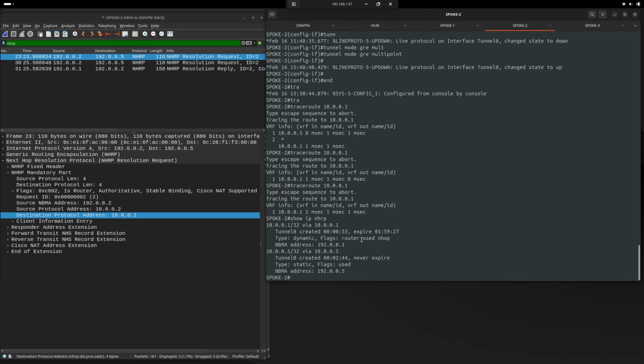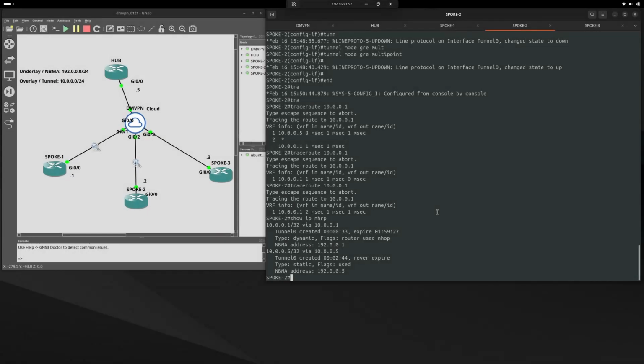And now let's enable routing on the overlay, and we will start with EIGRP. So with routing in phase 2, we have one important thing to remember: the next hop address in the routing table must point to the tunnel IP address of the spoke router, not to the hub router.